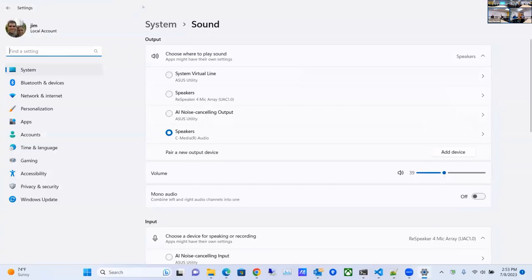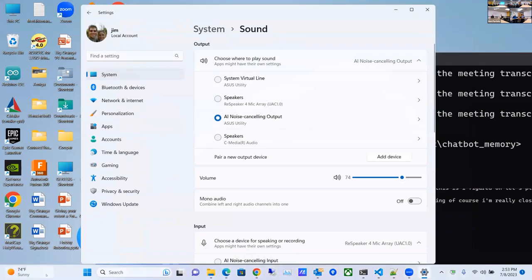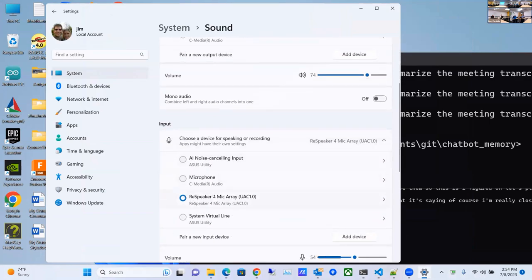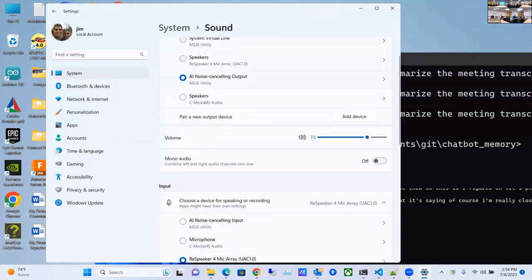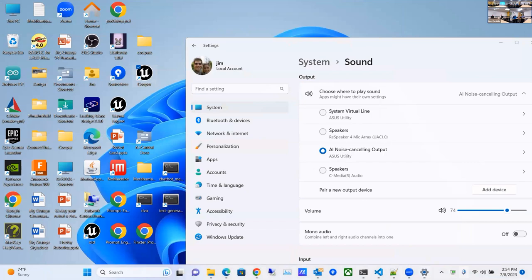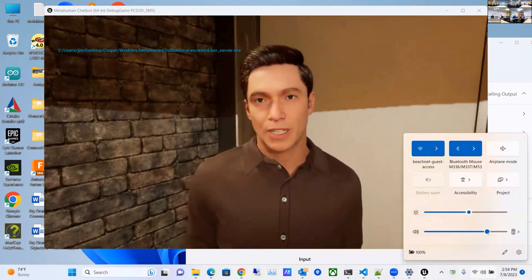What I generally have to do is, Cooper uses the So I have to use this thing called AI. I'll have to turn on the O. I don't even know. So the re-speaker will be the input, and then the output is the noise canceling output. Let's see if that works. I'm not sure it will. No sound.